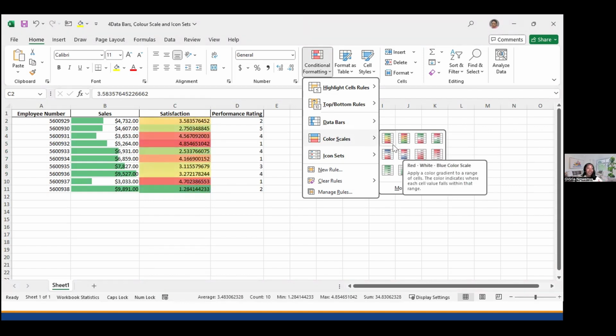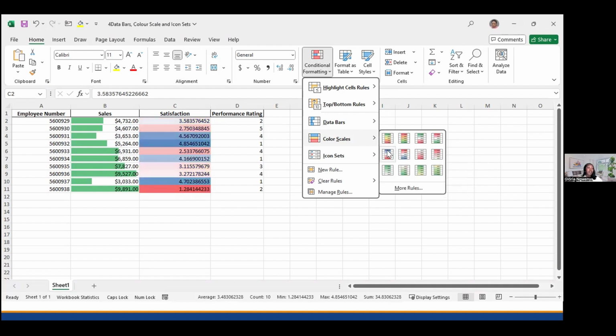Many combinations of colors to choose from. But I'm going to choose the first one, green, yellow, red, because it makes sense for my data set. I want the high numbers to be really green and the low numbers to be red, and yellow to just represent the numbers in the mid-range. So that's what I'm going to select.